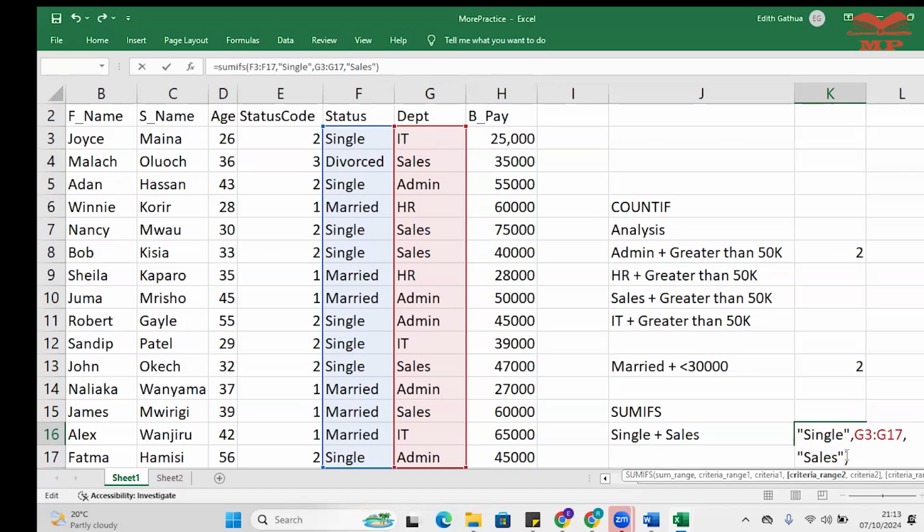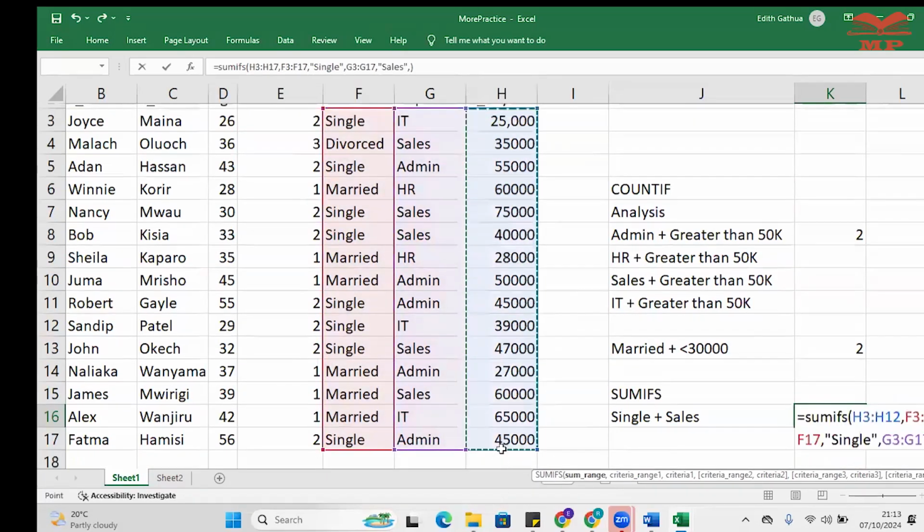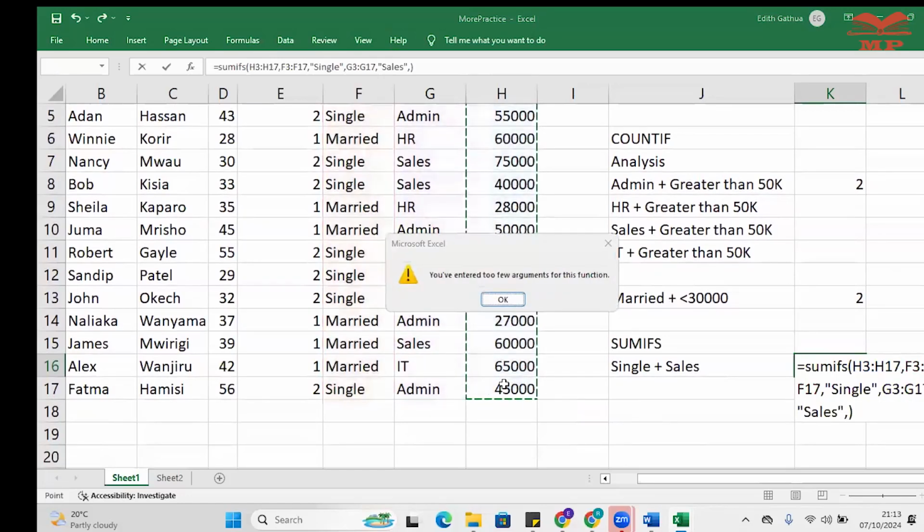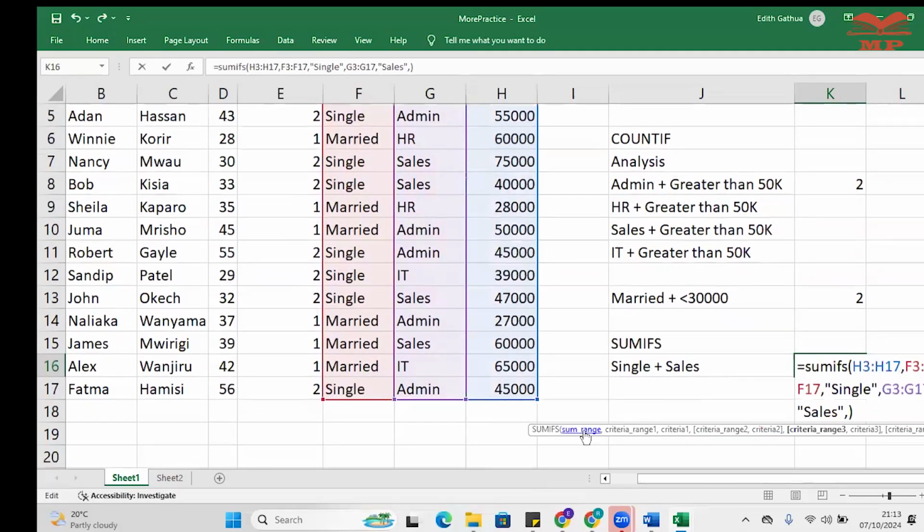I need to have a third one where I have the sum range. So the sum range should be here. I'm summing the amount. So I have the sum range, criteria range 1, criteria 1, criteria range 2, and criteria 2.